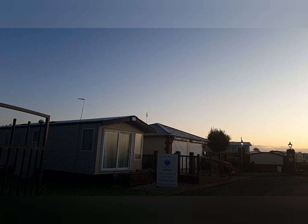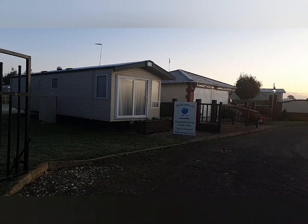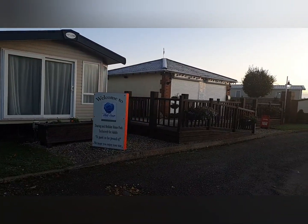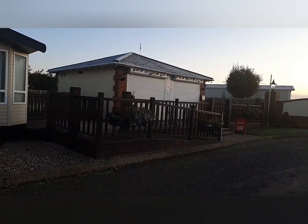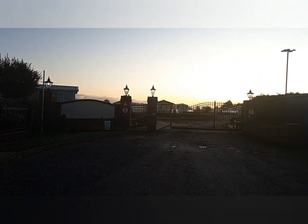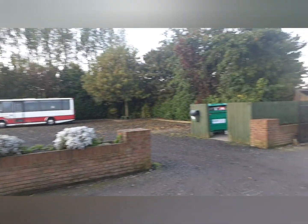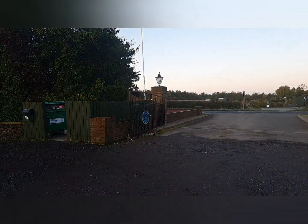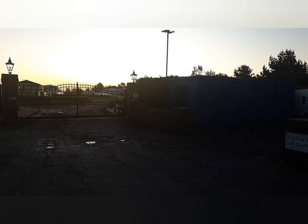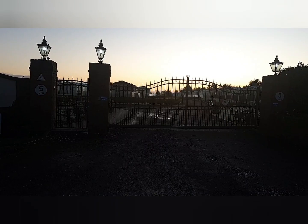So you come through the gates here and the reception is immediately to your left. Obviously it's not open at the minute, it's about 7:30, but just go in there and pay and they'll give you a pitch. They're very, very accommodating and very, very friendly at this site. It's a site we've used a fair bit, especially in the winter, as you'll see further on into the review. You're not going to be getting muddied up at all. Electronic security gates as you come in, they'll give you the key code number on arrival.